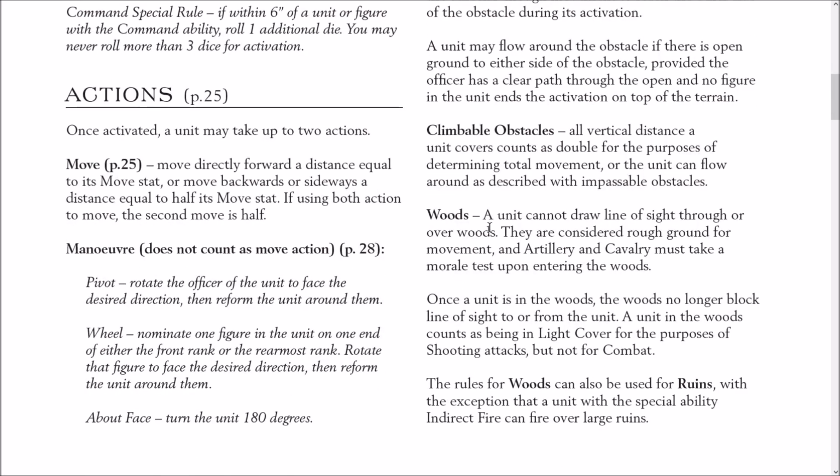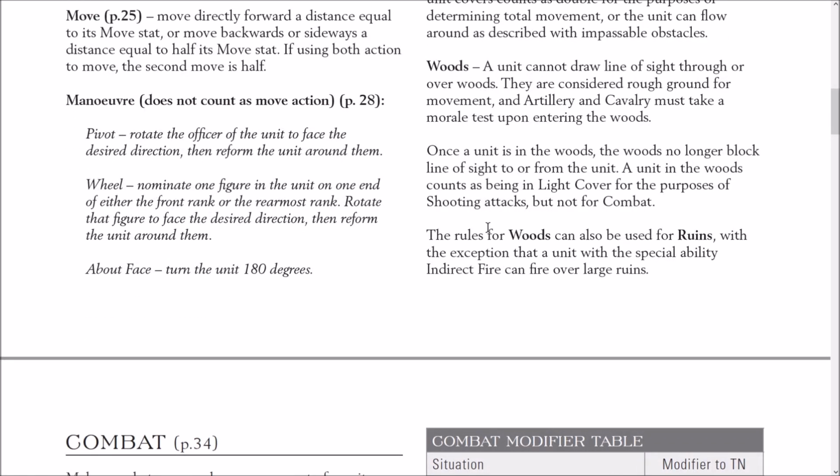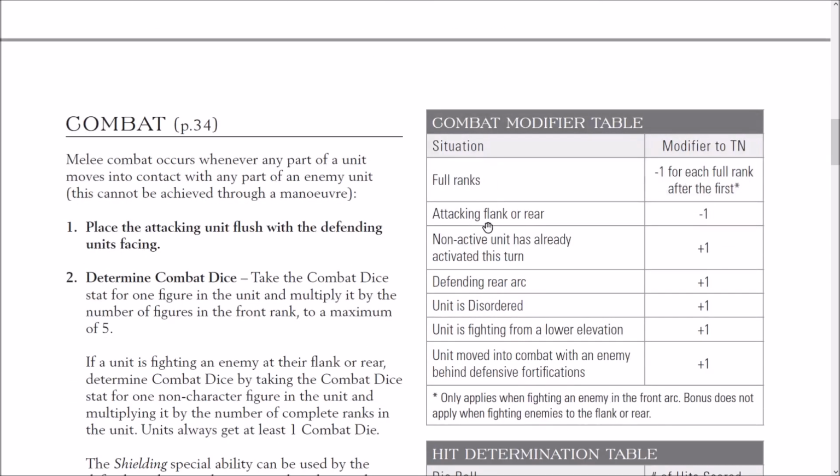And there you can see woods block line of sight. This one you cannot shoot through woods. Right. They do standardize observation and how terrain works, based on what you call it, correct.